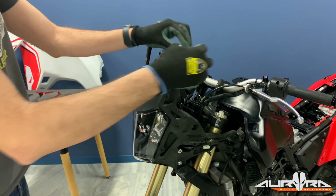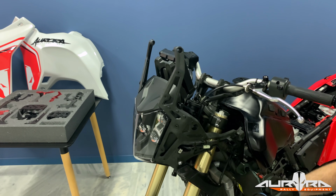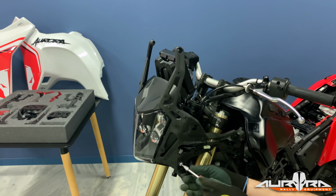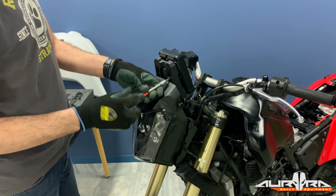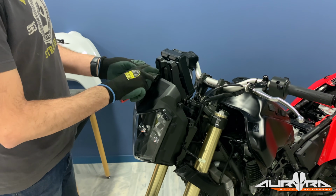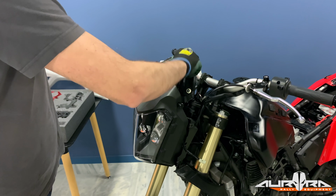Remove the 2 bolts that secure the silver bar. Remove the 3 Allen bolts that keep the left side of the headlight support in place. Repeat the procedure on the right side. Remove the 2 bolts that secure the speedo on the headlight. Pull the speedo upwards to release it from its mounting point.